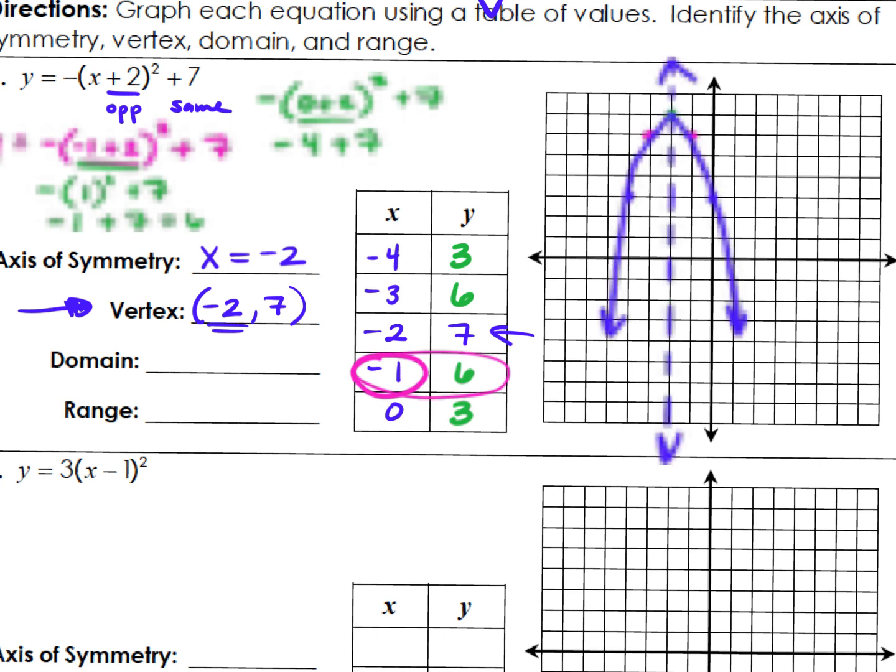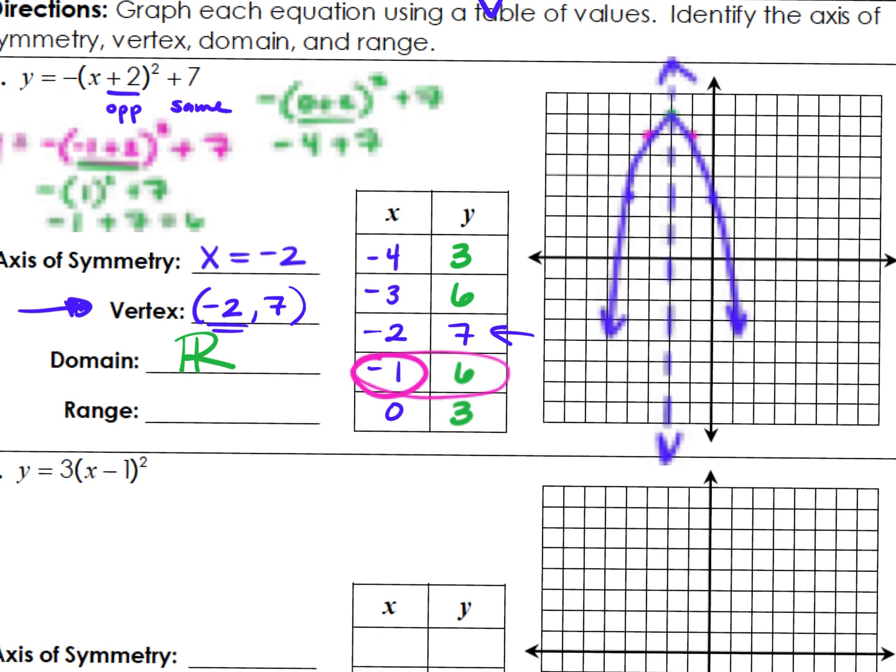Looks just like yesterday. Okay, it's just we came at it from vertex form instead of standard form. What's your domain? Good job. All real numbers. And then the range. The range is a little bit trickier. The domain is always all real numbers. That will not change with what we're doing, okay?